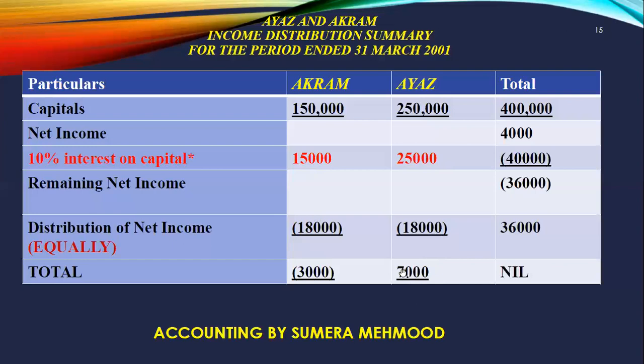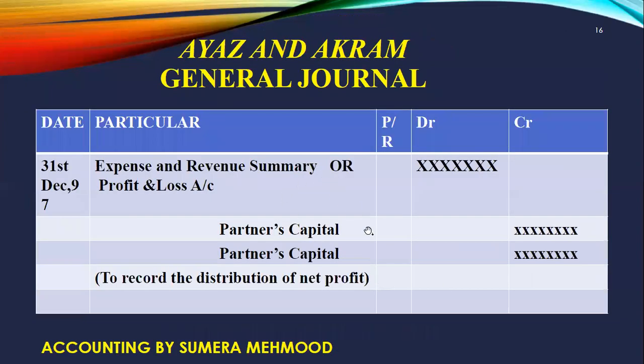Clear? Then plus minus minus, what I will do, we have to do the verification part. Your 7,000 is positive, 3,000 is negative. Your answer is equal to 4,000, and it will be positive because 7,000 is the biggest value. This is your simple calculation of this question. This will be your journal entry.